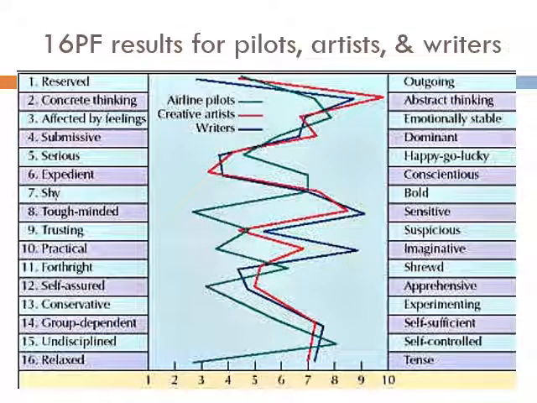So you have a profile that tends to be typical of pilots. For example, in this case, it's the green line, so that you can see airline pilots tend to be fairly emotionally stable, high in self-control, relaxed as opposed to tense, self-assured as opposed to apprehensive, tough-minded as opposed to sensitive. These are all characteristics that are typical of airline pilots.